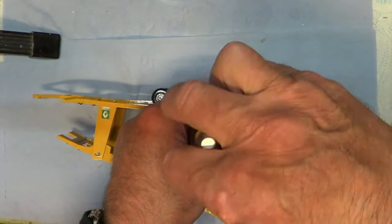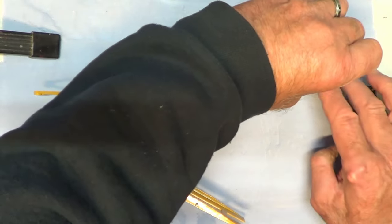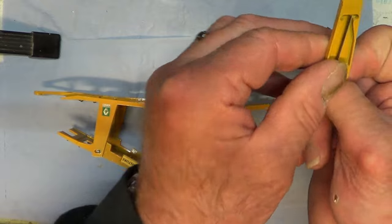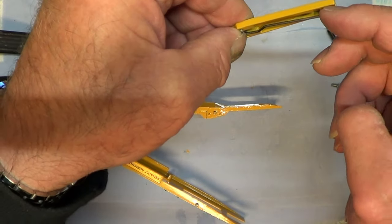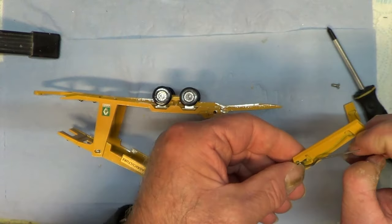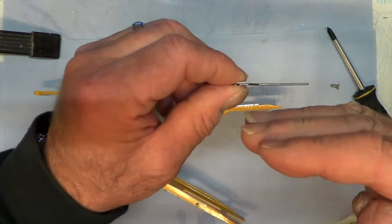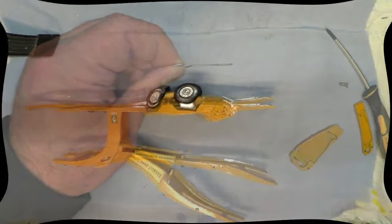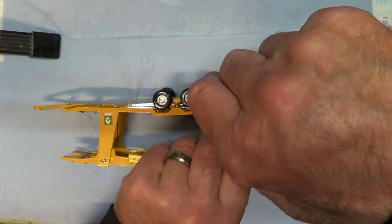So this is how quickly things can go wrong and you end up chipping loads and loads of paint or scratching it. So you see how that's gone when the screw tightens. It's sticking out, it's no good, so I'm going to have to bend that in that way a bit. It's got to bend in. So hang on, I'll just get my pliers and I'll do that. Okay, I've bent it a bit, I hope it's enough, so we'll have another go at doing this.